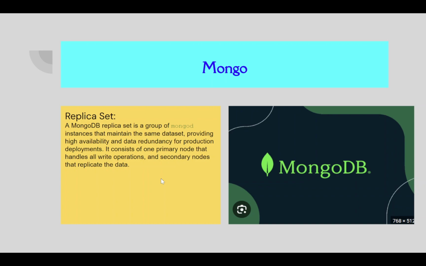So let us assume you have three replica set nodes, one in US, one in India, and one in Europe, and you made India the primary node. All the write operations will go to the India node since it is the primary. But when you're writing the data, it will make sure it writes the same data to the US and Europe nodes. So this will make sure that if one of the nodes is down, suppose the India node is down, you can still get the data from the US and other nodes.